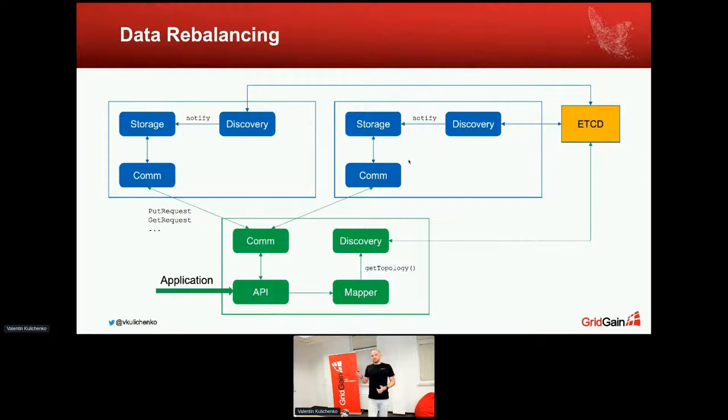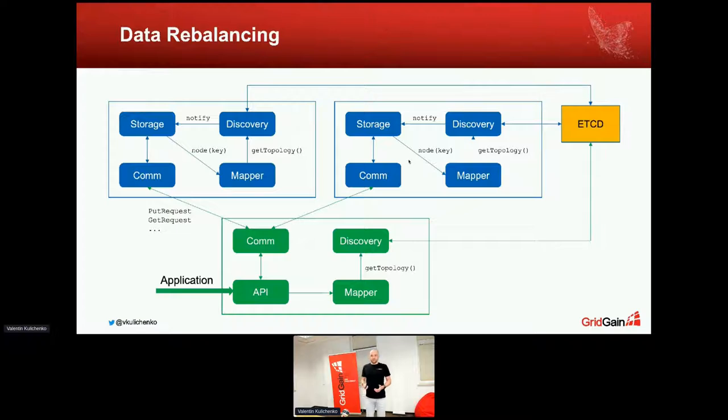So we want this distribution to be consistent with the requests that are routed within the system. So naturally, we want to use the same mapper component here on the server side, and we'll do the exact same thing. What will happen is that the storage will now go through all the key value pairs, through all the keys that are stored, and for every key, we'll consult the mapper and check if this key should be stored locally or not. And if not, it will also get the information about the node where it should be stored, and it will be able to send it out to that correct node and do the rebalancing process through the communication layer. So this red arrow just shows the whole process of data reshuffling that happens under the hood.